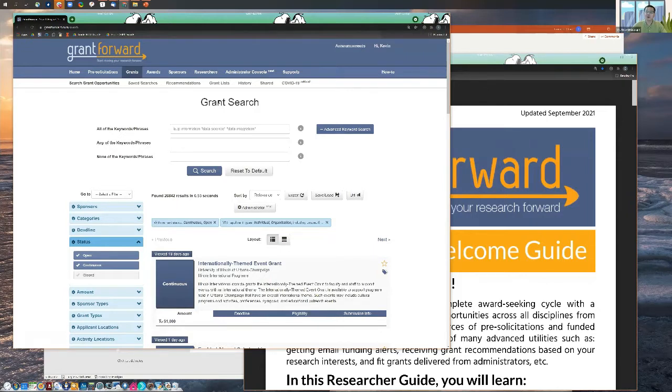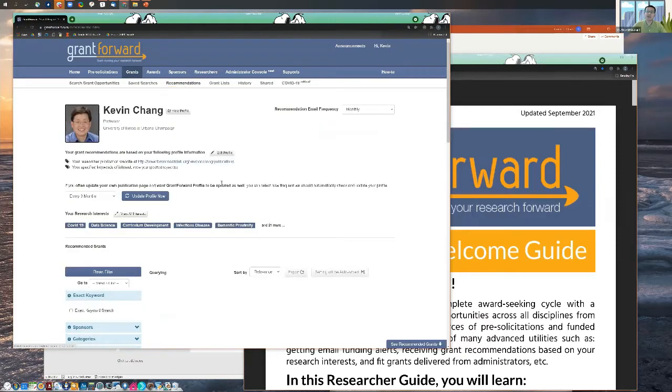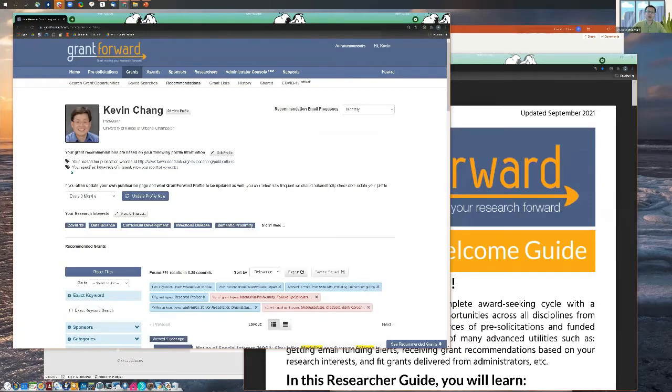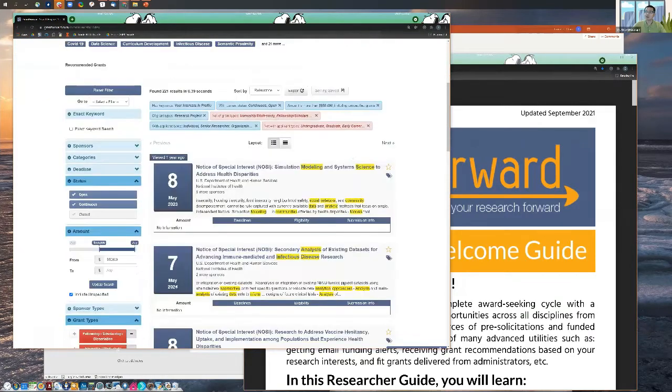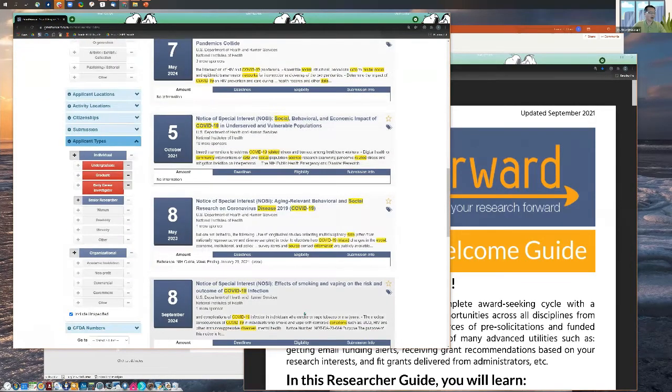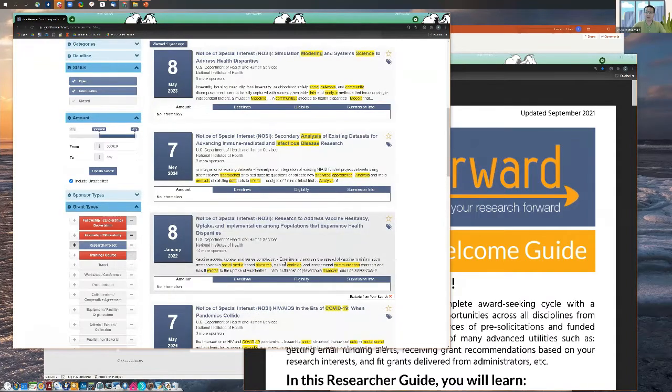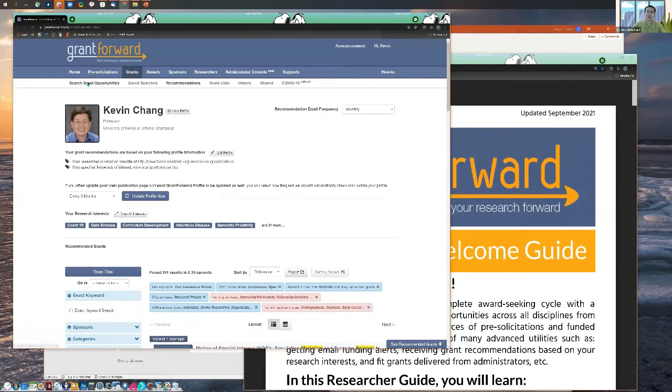So you learn about grants through this search. You also learn about grants through receiving recommendations. For this account owner, a computer science professor, these are the recommendations that he is being reminded of. Okay, he also received emails. I will come back to here. So we'll focus on discussing this search and the recommendation capability. But let's first move on.